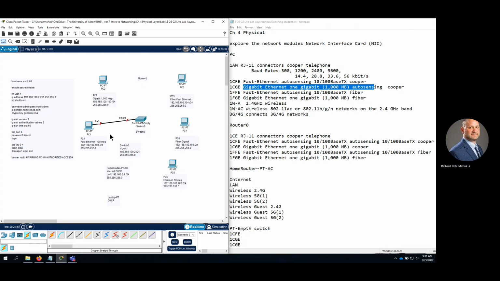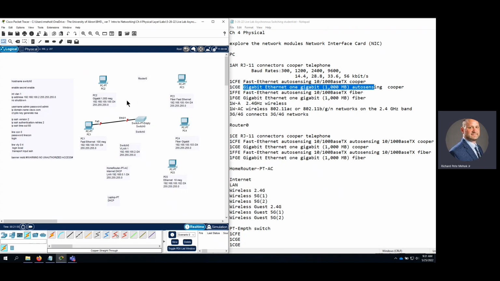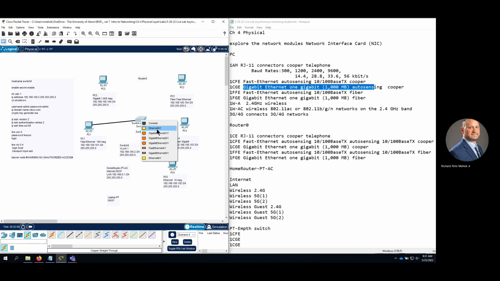All right, so what I'm going to do is turn it off. Just put one CE in. Now let's see if we can switch to fast Ethernet. If you click on the red dot, you can disconnect it.